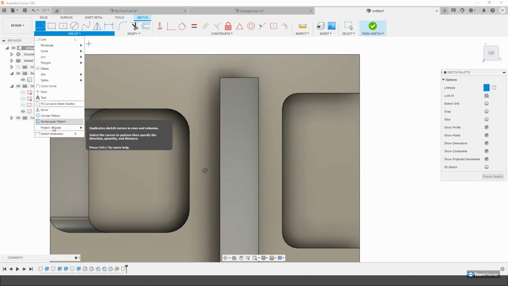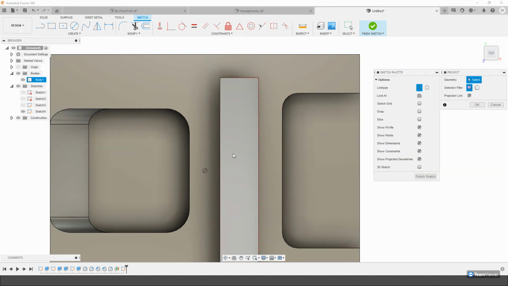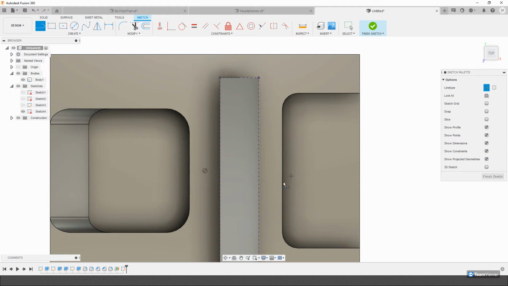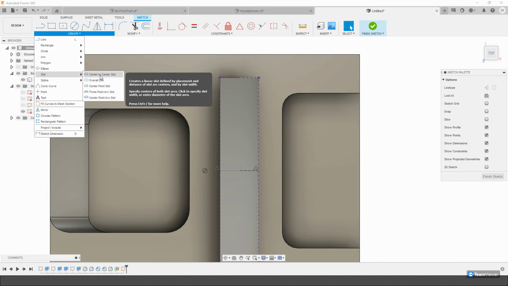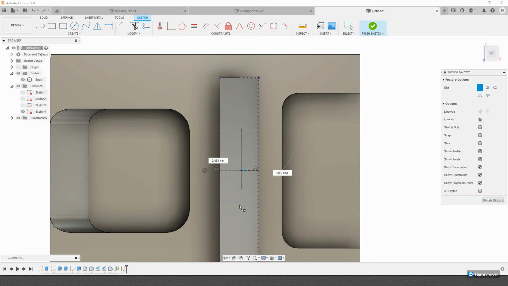Oops, let's just try and project, first of all. You can see that I'm snapping onto midpoints here. Those are the triangles. And I will give myself a nice slot in here. So I'll use a center to center slot.